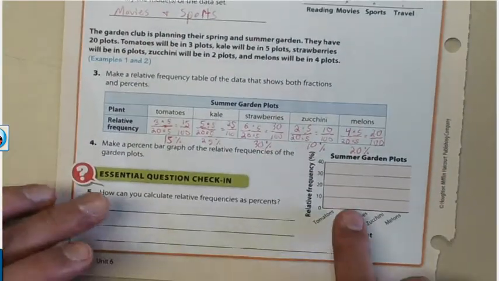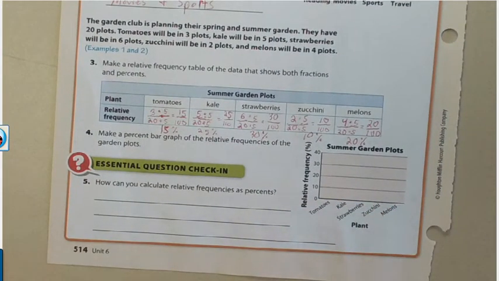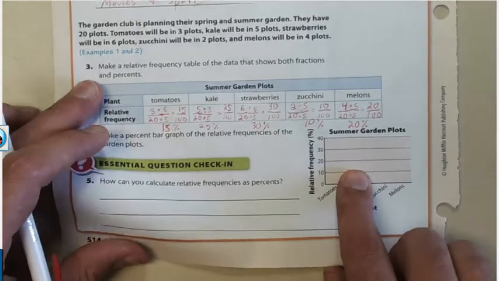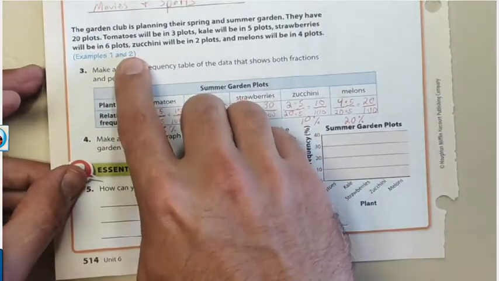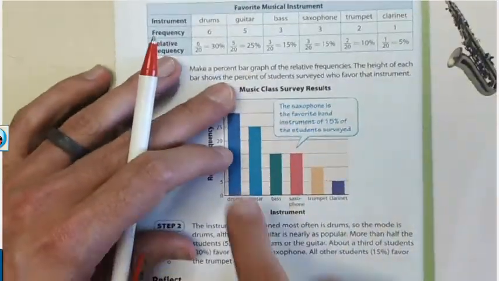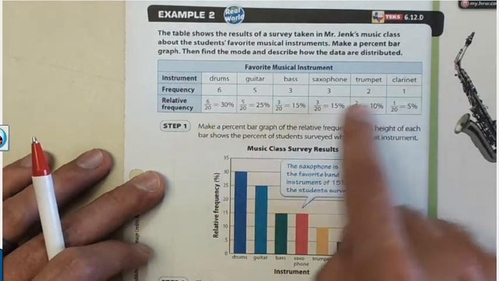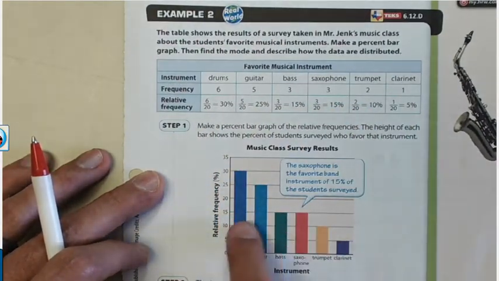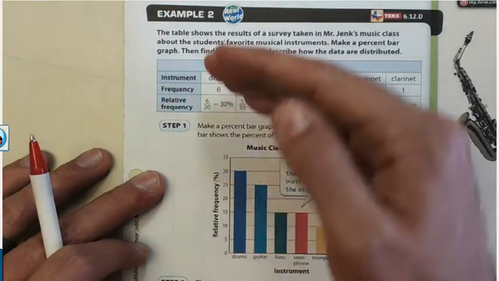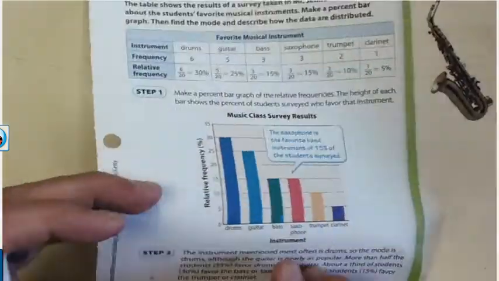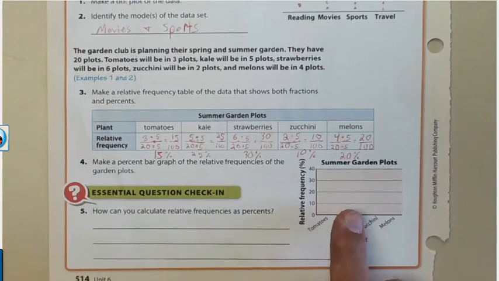Now I'm going to fill in the histogram right here. And if I turn my page over, because this is part from example 2, I look at example 2, here's my example. So I've got my percentages up here, and then I'm just going to plot them on my histogram right here. So what I need you to do is read through this again, see if you can fill this part out on your own, and then unpause the video and I'll show you how I did.